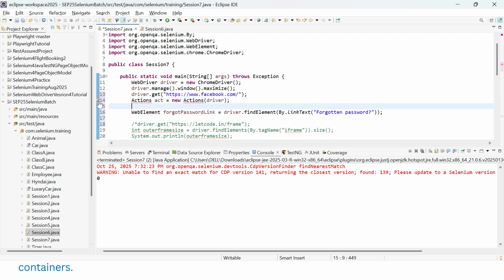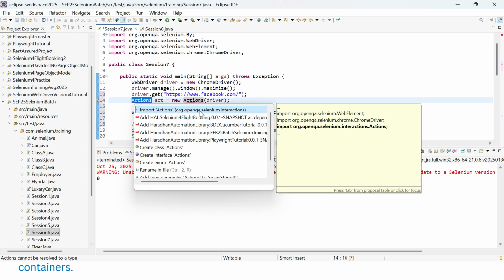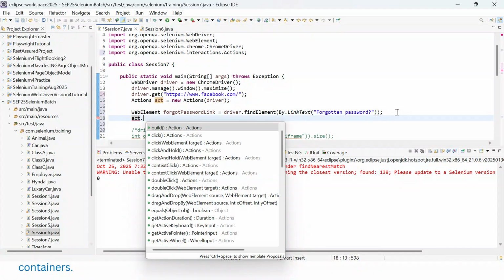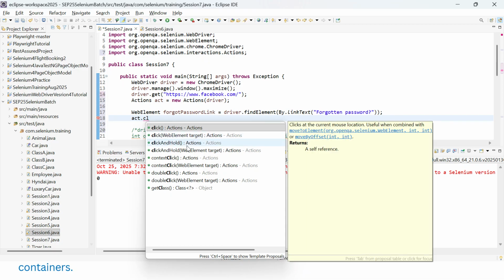Now you could see an error message is coming, so you need to import the Actions class because it is coming from Selenium, not from Java. So you need to import it from the org.openqa.selenium.interactions package. Now, with the help of this Actions class object, you can use dot click. You could see clickAndHold, click, right? Context click is not possible here, and double click is only possible whenever that option is there.